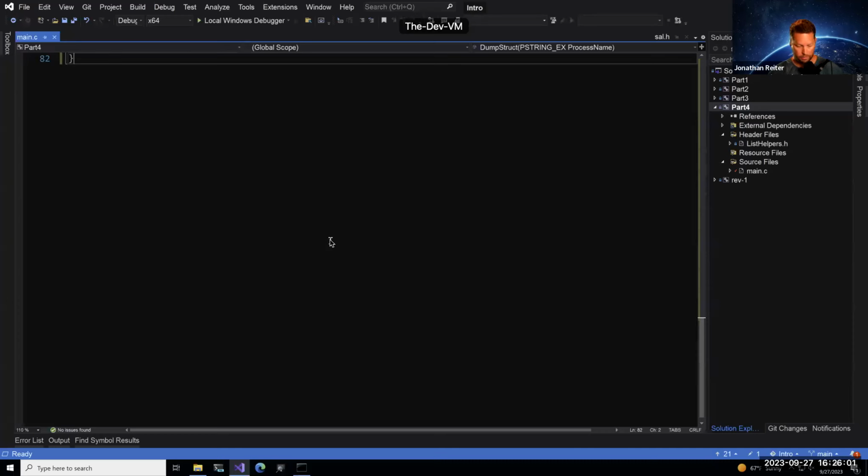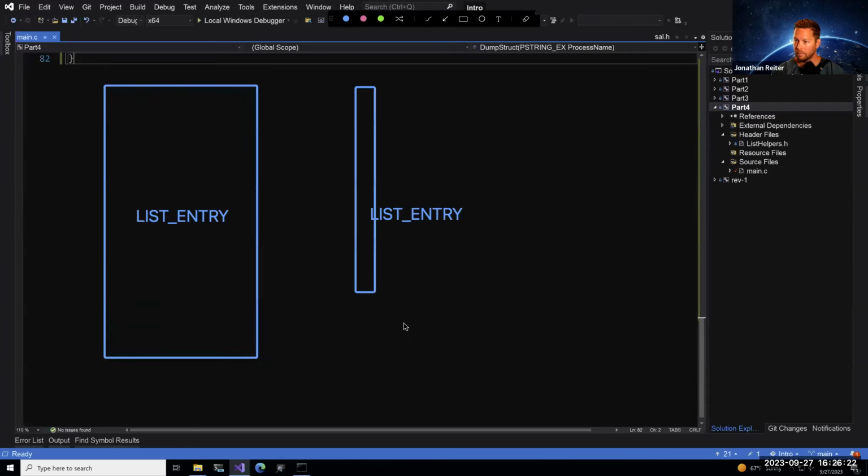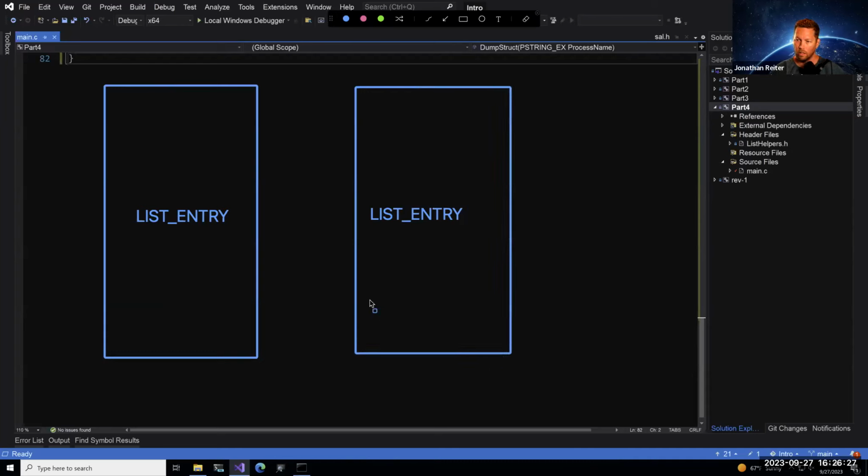I'm going to draw something out. List entry. All right, remember that's a structure. List entry. I think that's enough. There we go. Okay, so let's say just for giggles, right?